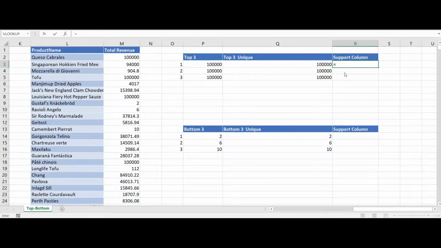So I'll write equals COUNTIF. Let me pick that function by pressing tab. So I got my function. This function has 2 arguments, range. The range is a place where you are counting something. Currently, this is the revenue column. Let me select column M. Put a comma, criteria. What is it that you are trying to count in this column? It will be this value, right? So I click on that cell. I'm basically counting how many times this value is repeating in column M. So I close the bracket now and I hit enter. You could see I get this total count of this value.